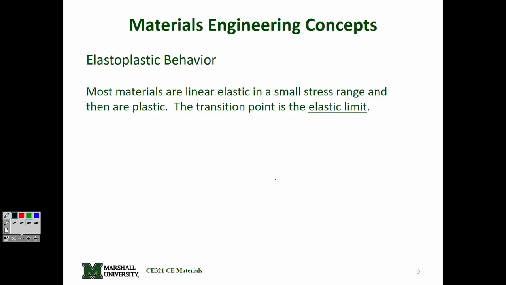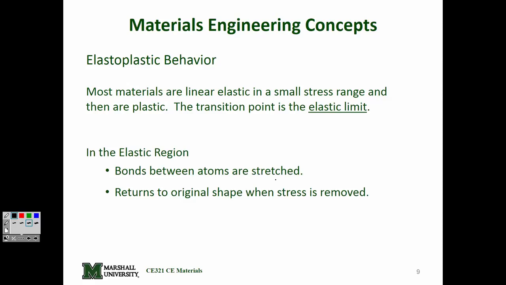But those materials exist, and they're actually more common than your linear elastic materials. The transition point from the elastic condition to a plastic condition is that elastic limit. And you can get different levels of elastoplasticity in materials. From a perfectly plastic one, that goes up to the elastic limit and then a horizontal line, to some form or fashion of some kind of slope above that, depending on the material type.